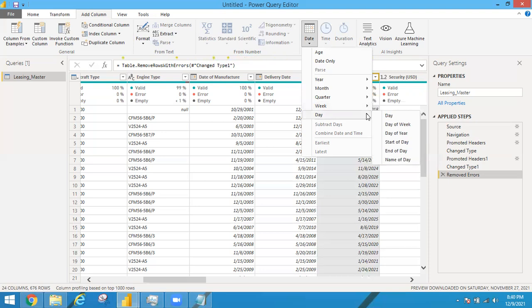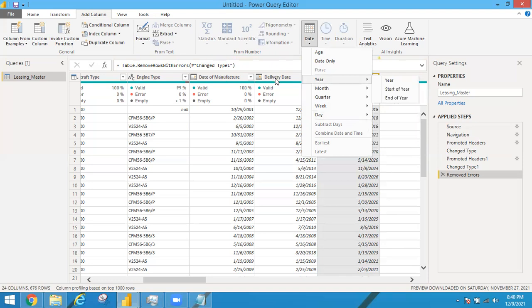In the day, I will get the day information, like what day it is, the day of the week also. So day of the week usually returns 0 to 6 and it depends on your calendar. In my calendar, Sunday is the first day. So that's why it will return 0 for Sunday and 6 for Saturday. If you want to get the name of the day, like Sunday, Monday, Tuesday, you can use the name of day function.